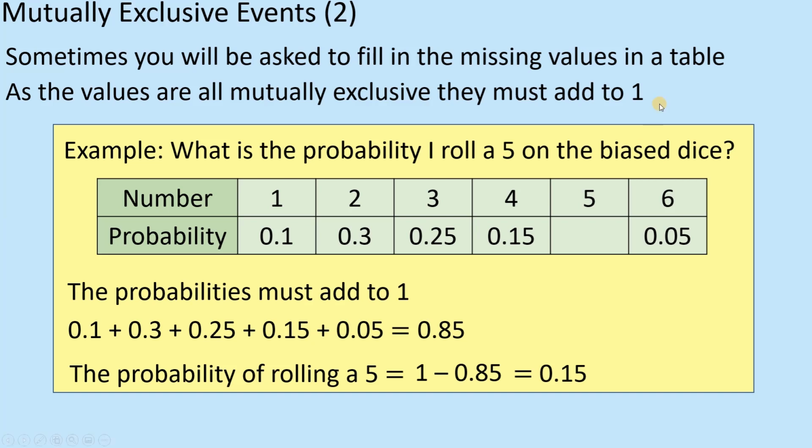I'll mention it now because it's here. The idea of something being biased means it's weighted towards one number more than the others, because what you would expect for a normal dice is for these probabilities to all be the same. The chance of getting a number on a dice is going to be the same no matter what the number is. But if it's biased, it's slanted towards hitting one number rather than another. It looks to me like it's more designed to hit a 2 and a 3 than the rest of the numbers, and you're less likely to get a 6 than the rest. So that's what bias means.